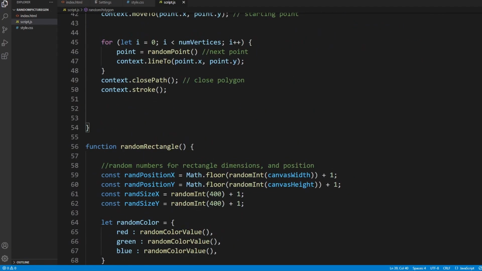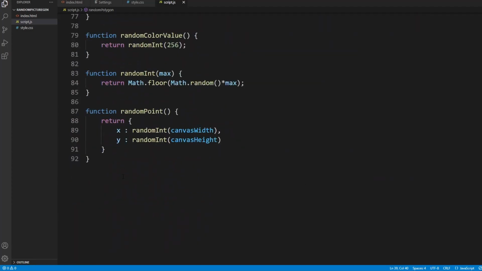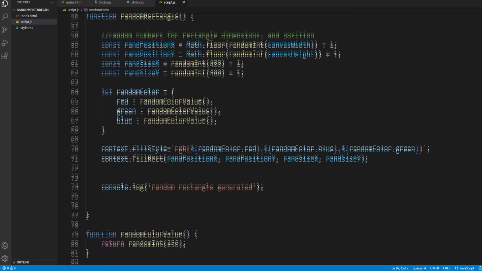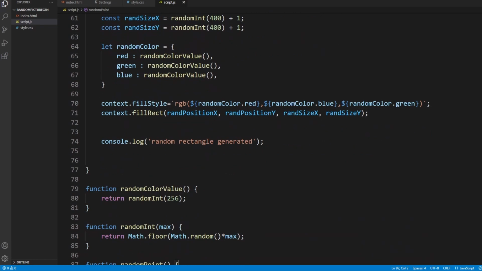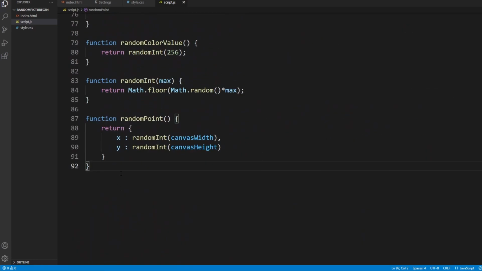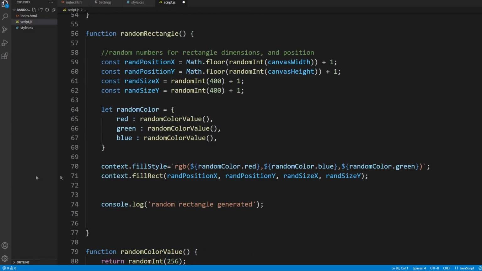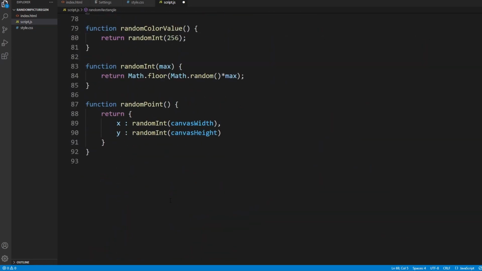So let's create a new function that generates a random color. I know I've created it here, but I want to do it as another function, to make it cleaner, because I know that in the future I'll be reusing it. I'll be generating a random number every time. So let's do it.